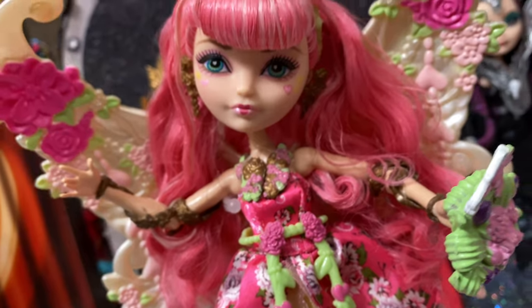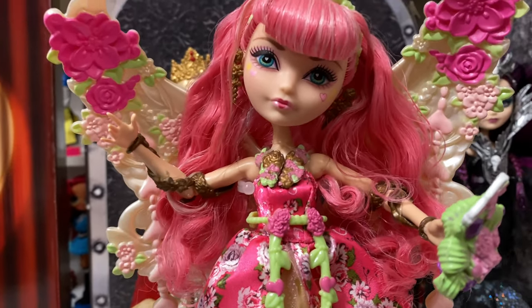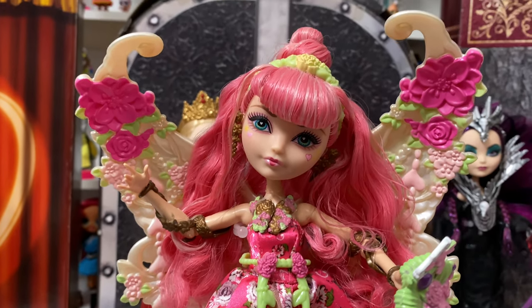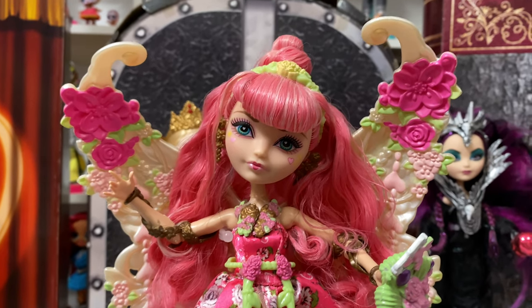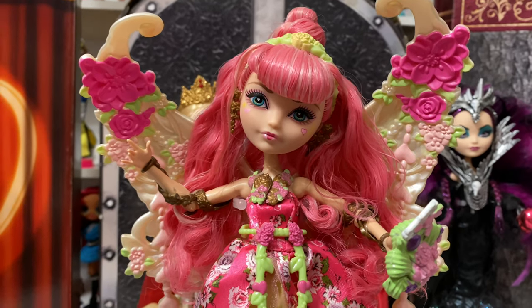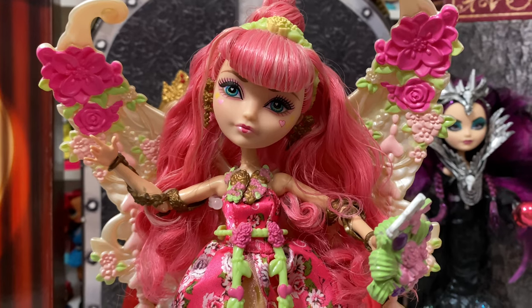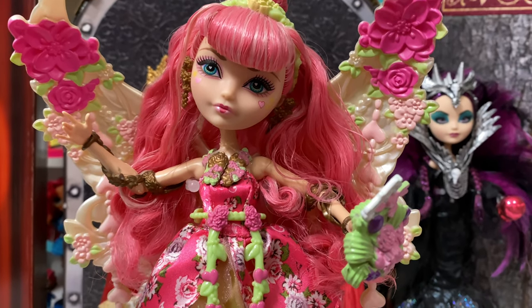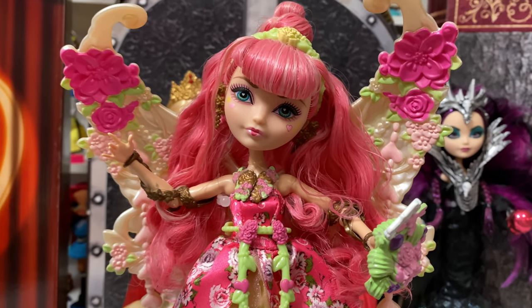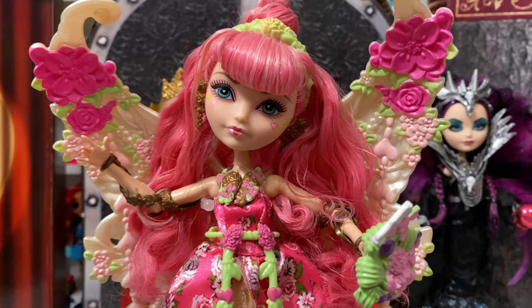I should wash this doll's hair. And I will never do it, so don't ask for a video of that, because I don't do that stuff. Do you guys ever watch those videos where some reviewers will take down a doll's hairstyle? Because people will be like, we want to see the rooting. I would literally tell you guys to burn in hell. Like, no, buy her yourself. I will not be taking my doll's hairstyle down. You have lost the plot. In the words of Gordon Ramsay, you have lost the plot. But he would throw a few more colorful F words in there.